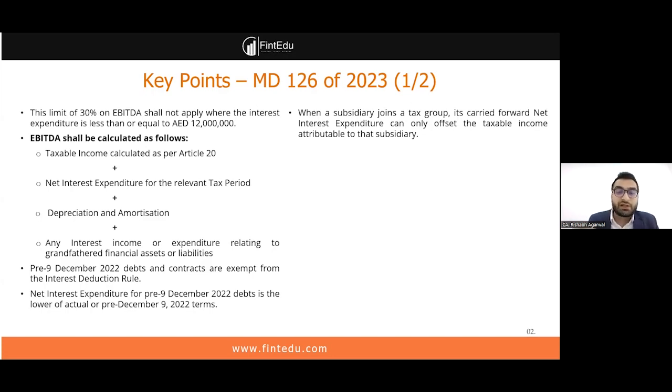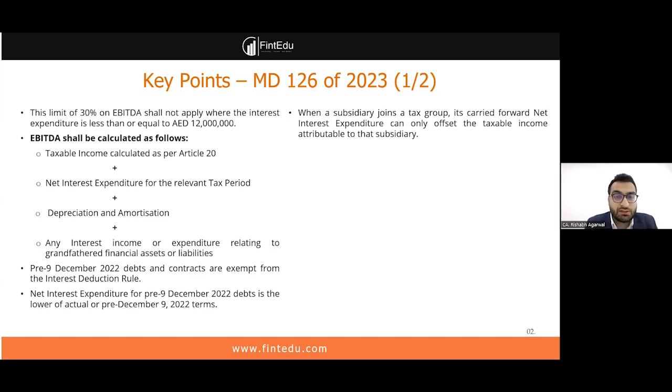We also add back the interest cost or income of the historical financial instruments. These are those arrangements which were made before the corporate tax law came into force, that is 9th December 2022. So let us say you have a loan agreement that was signed on 5th May 2022. The interest paid on that loan is not covered for this calculation.